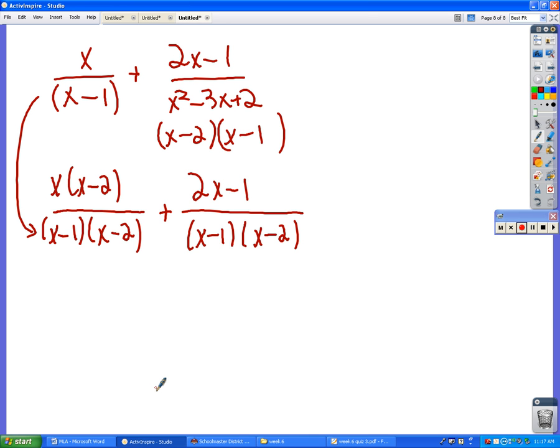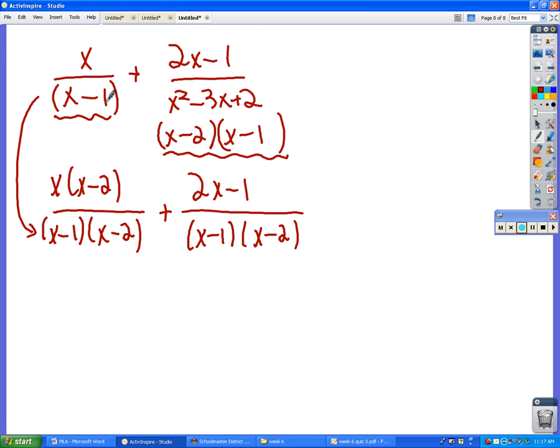Well, I knew that I needed to take this bottom one and multiply it by x minus 2 so it would match this, right? So we just leave the top one. I don't know why. What do you mean you don't know why? If I want this thing right here to be the same as this right here, I have to multiply it by x minus 2, right? And then they would match.